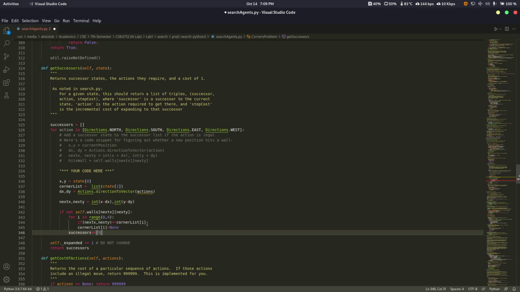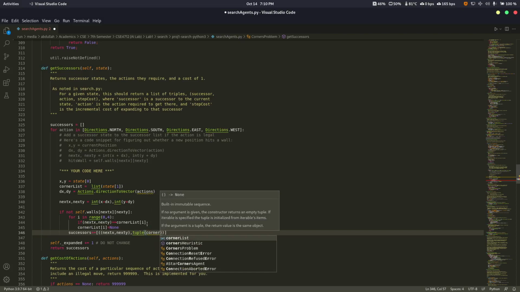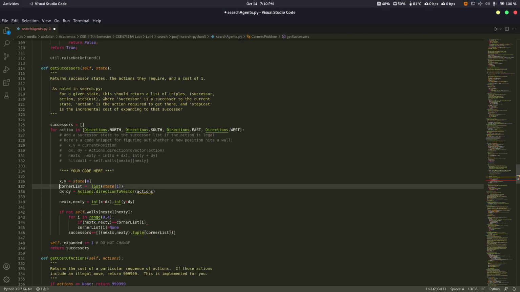So we will pass a list. Inside that list there will be a set, and that set will contain a tuple with the next position coordinates, next x and next y. Then we are converting the corner list to a tuple again, because we previously converted it to a list for doing some calculations.